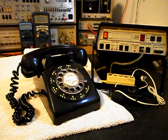We need to reconfigure the bell circuit so that this telephone will ring. So we'll take care of that issue. We have a lot of work that needs to be done. We want to get a start on this unit. We'll go ahead and take some still pictures of this really cool telephone, and we'll come back and get some more video as we move forward in the troubleshooting and repairing process. We'll take a short break and we'll be right back.